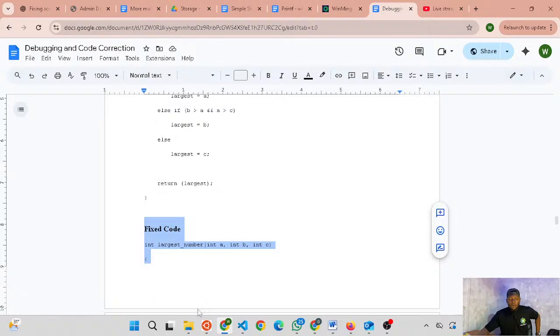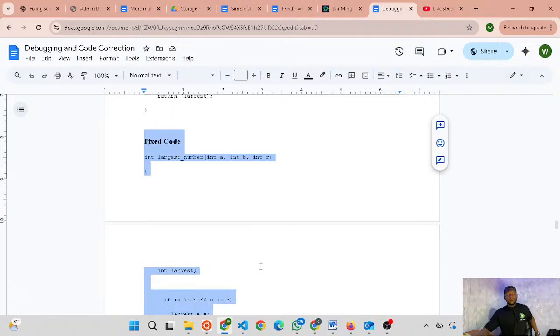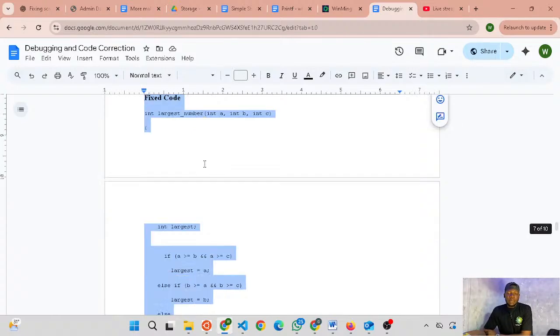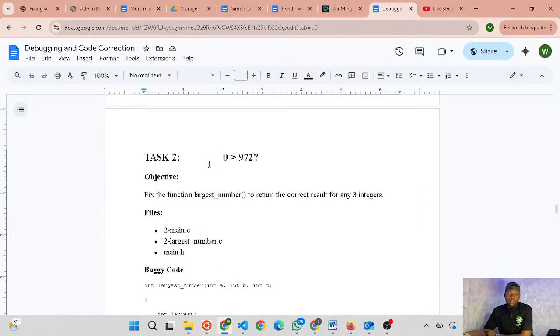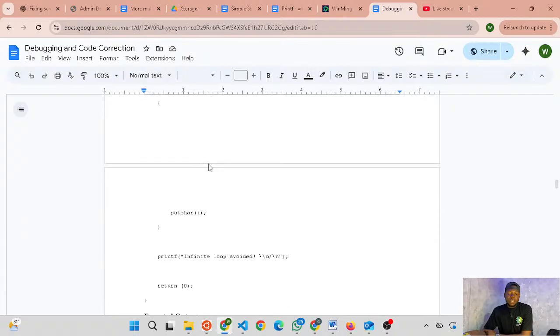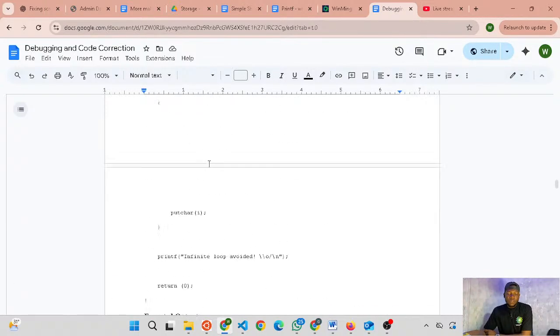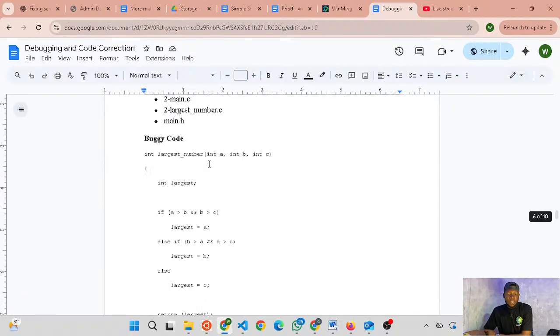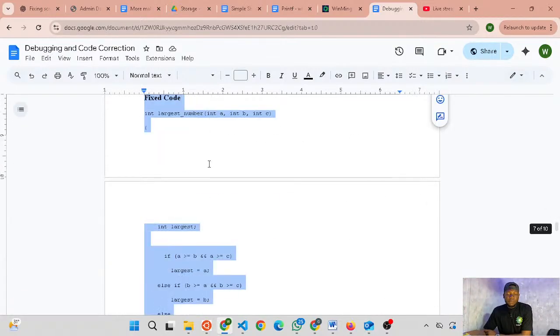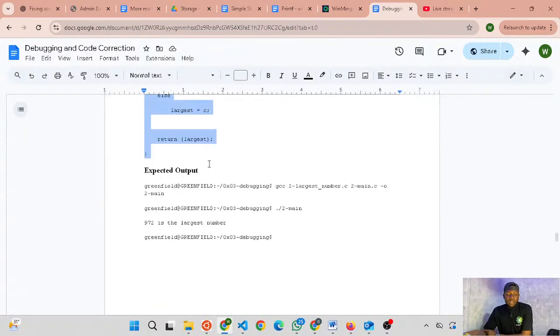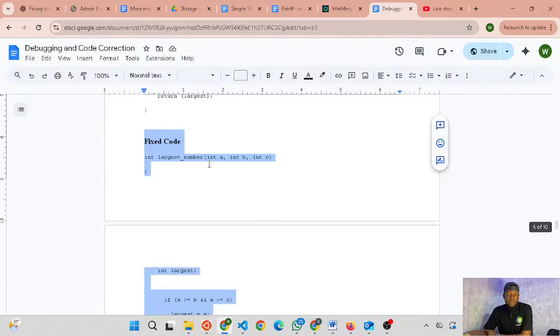Why is this one wrong and why is this one correct? I knew that this could be a little bit demanding for you guys, so I wrote the fixed code as well as the buggy code. These other ones at the top, I know I've written the fixed code before for this positive and negative thing, and for this while loop is too simple. That's why I'm not giving you any fixed code for it. It's because it's very simple.